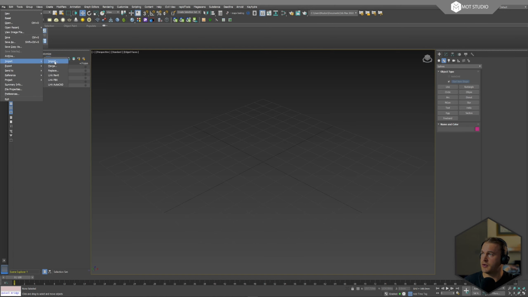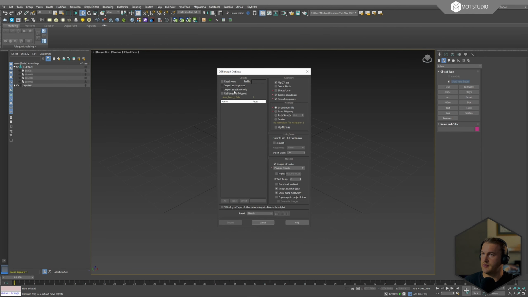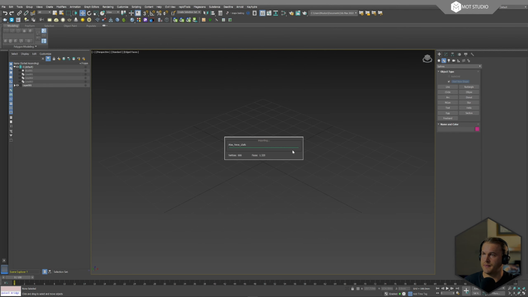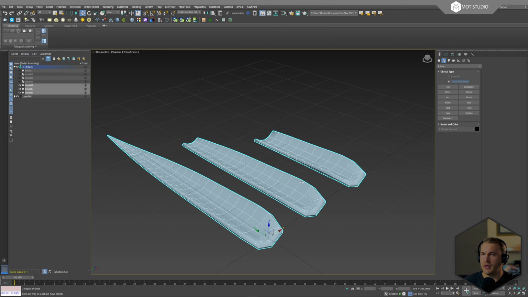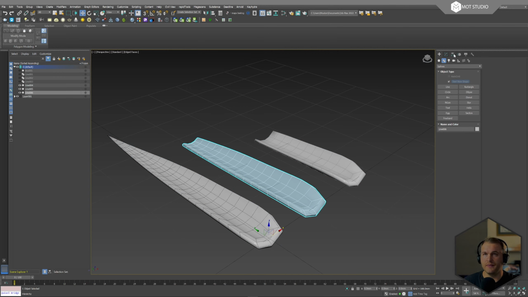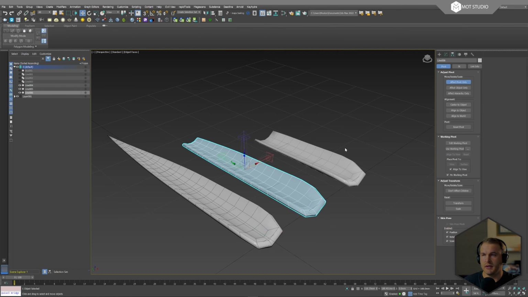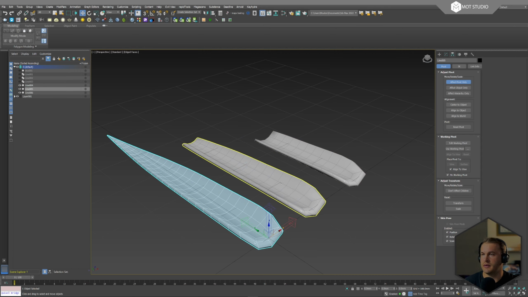File, import. Let's import these again, sorry. Rename all, sorry, and okay. So now let's quickly stack these on each other. Let's redo those pivots again.